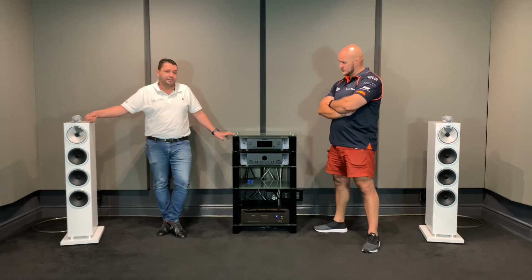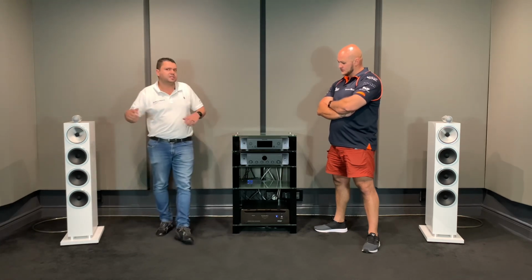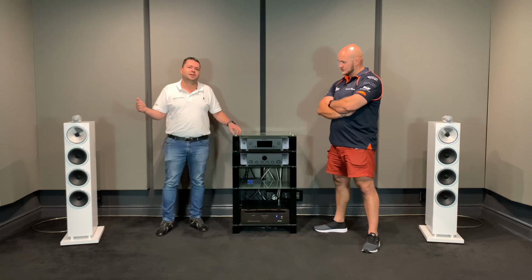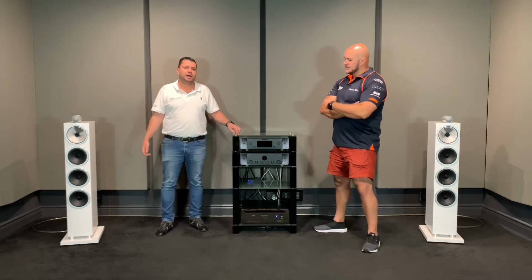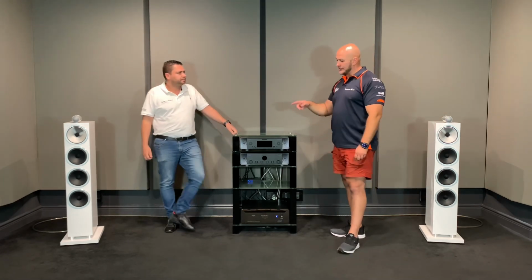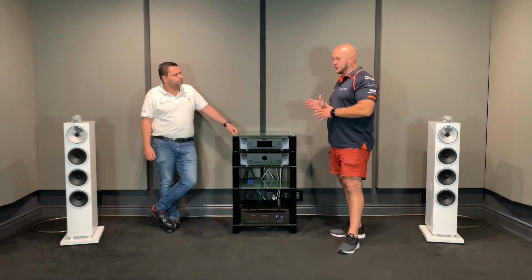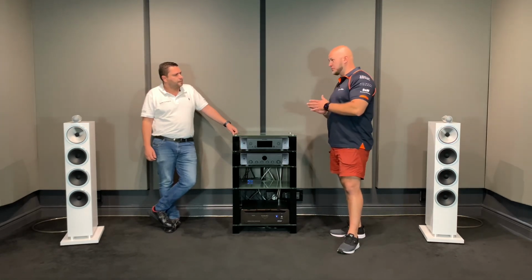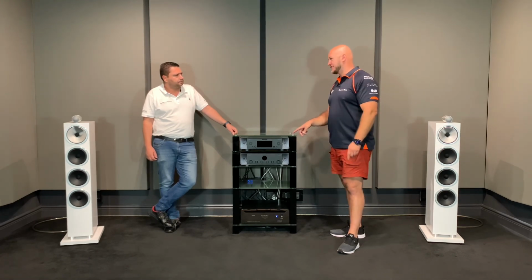Would we benefit from putting in a 300 watt amplifier? Let's say a Rotel, the RB-1590, which is 350 watt RMS by 8 ohms by 2. Absolutely, these things will shine. The more power you give them, the more they're going to perform. But if we do a Rotel on this, it's also going to change the character of the sound completely. You might have the power, but it's going to lack the finesse.